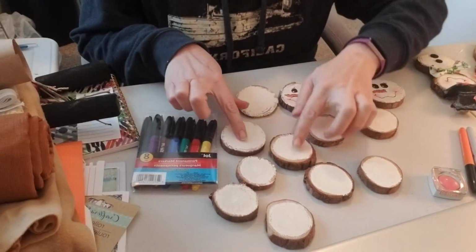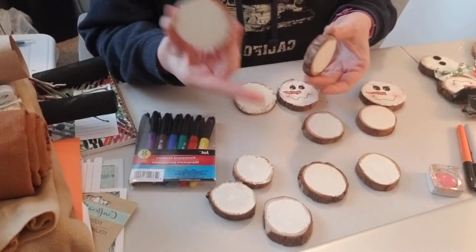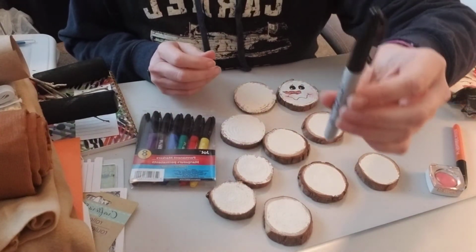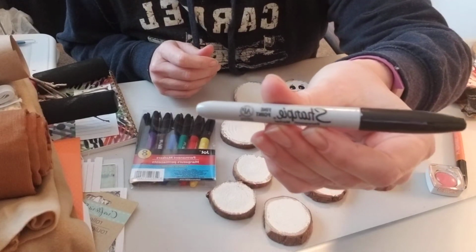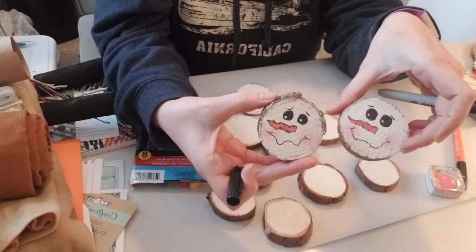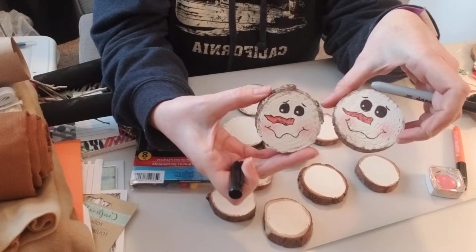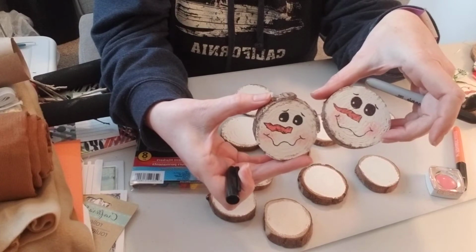Okay, everyone, these are very dry. I touched them just to make sure. Okay, so we're going to take a fine tip Sharpie. Got this from the dollar store today because I ran out of my other one. I'm going to follow this template. The idea originally came from Pinterest, and it was many different faces and different shapes of eyeballs, and this one was just the easiest for me.